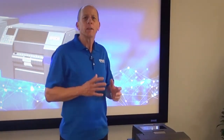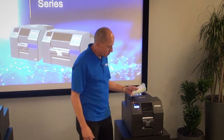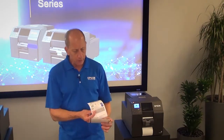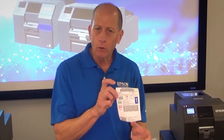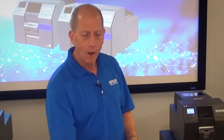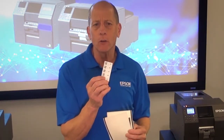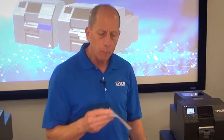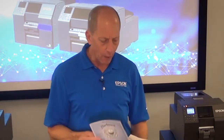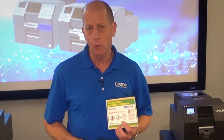Okay, so I've demonstrated how easy it is to use, but the most important thing about the printer is printing. What I want to demonstrate now is the speed at which it prints and the beautiful print quality. When we look here, we can see the barcodes are sharp, the colors are vibrant, the text is super readable, even on a variety of labels. Look how small this label is, and you can see the small 2D barcode, completely readable, or the beautiful color and shadows of this label and the detail. Whatever you're trying to print with the C6000 series of printers, you have unbelievable, stunning print quality.